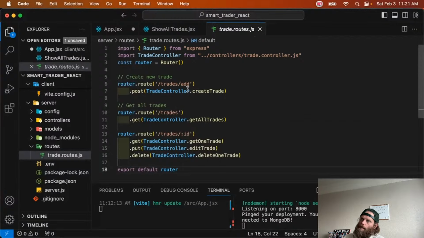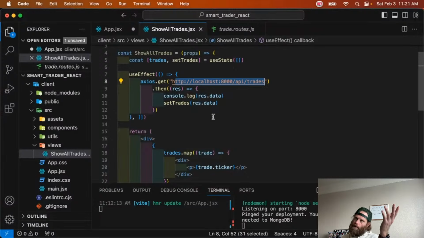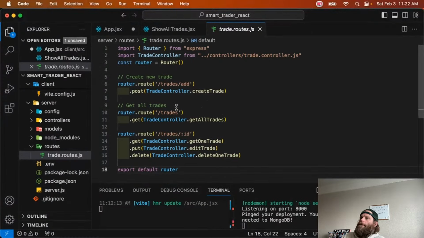Now we could technically do a /trades and put it within this one, because this is a post and this is a get, kind of like we have here. This can have the same route as long as these types are different. But I'm just trying to keep this simple to look at. We could condense them at the end if we want to. Okay, so now when we do the axios.get and it hits this endpoint, now it needs to do something. Okay, so now it reaches that endpoint. Now what? And remember, if this was a website instead of localhost, this would just be your website, AWS or whatever you'd have. All right, great.